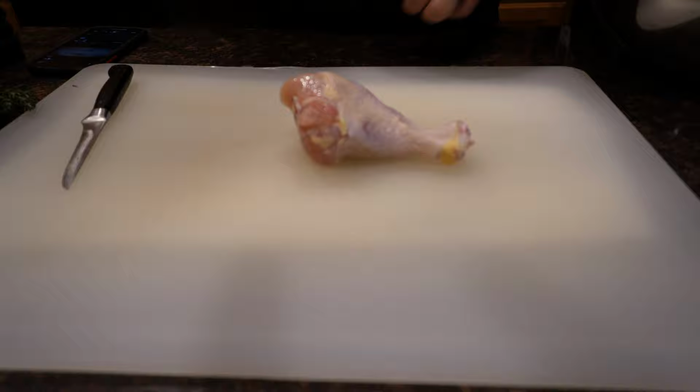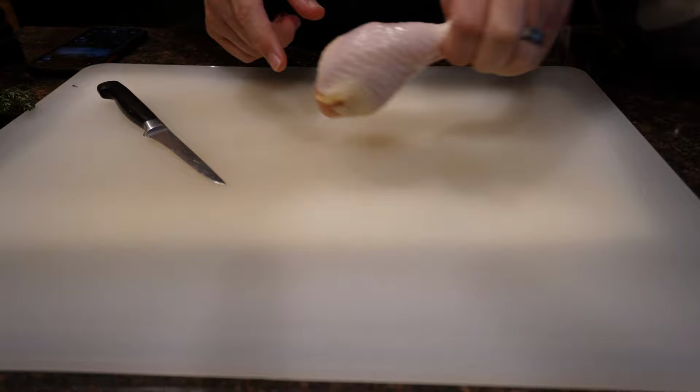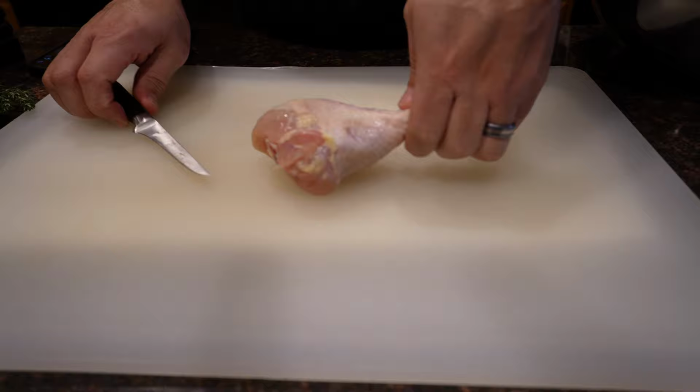Okay, we're gonna start by butterflying these chicken legs. So I'm gonna find the part that's got the most skin. See how the skin comes all the way to the top. So I'm gonna go on the opposite side of that. And then I'm just gonna take my knife and just go straight down.